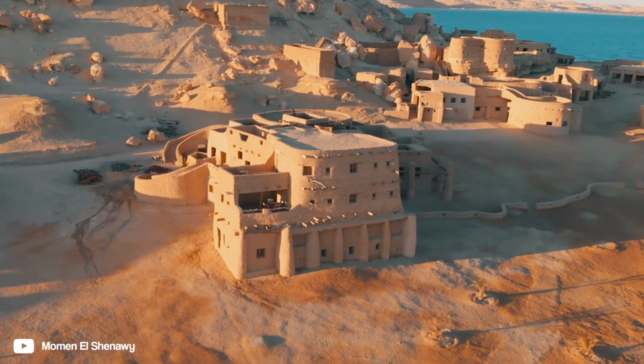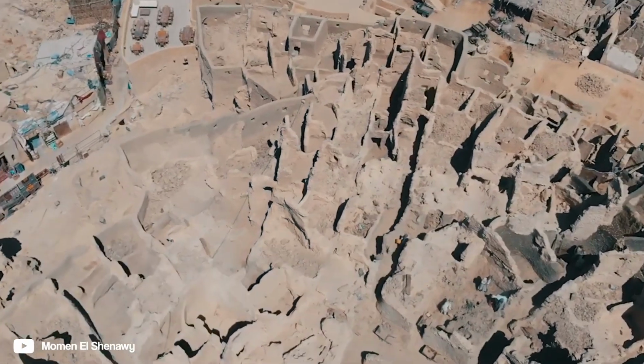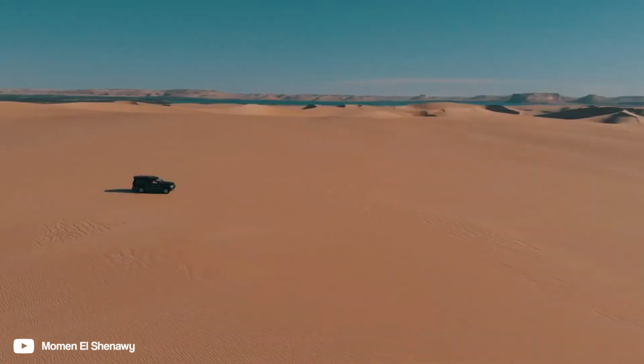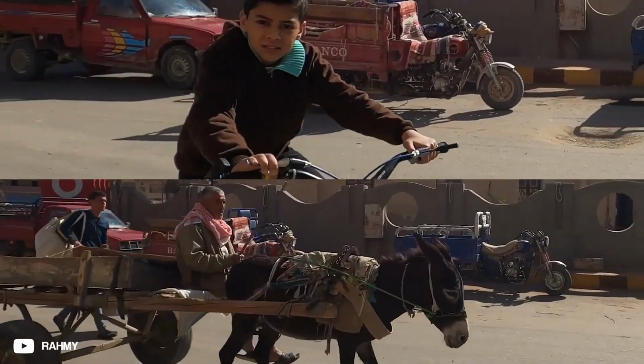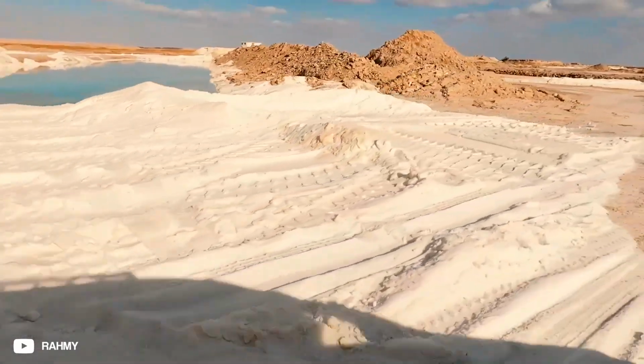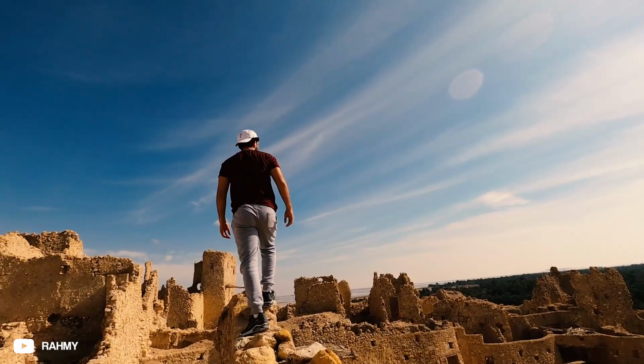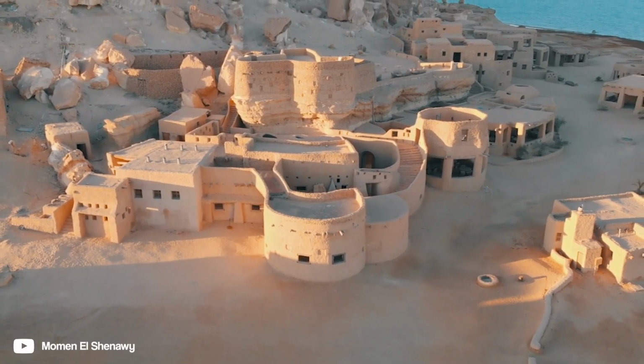The people who lived here were considered some of the most spiritual Egyptians because they believed they were living on holy ground. Today, it is a great place to get away from the hustle and bustle of Cairo and experience life as it once was, quiet and peaceful, with stunning scenery all around you. There are also many ancient ruins that give you an idea of how people lived thousands of years ago.